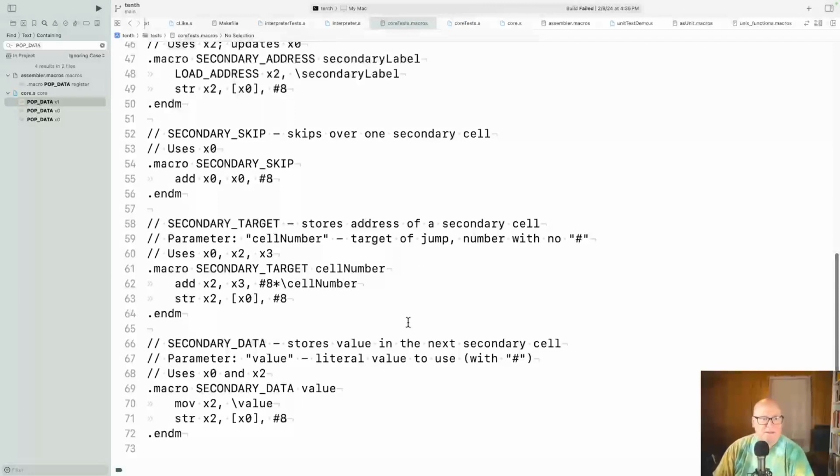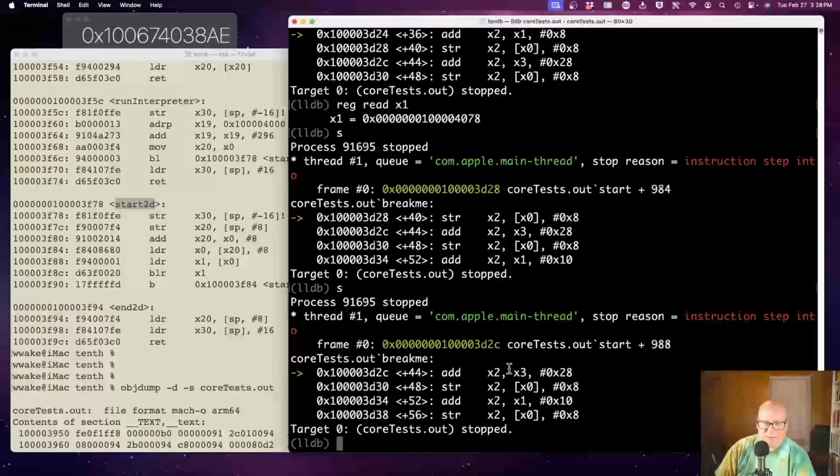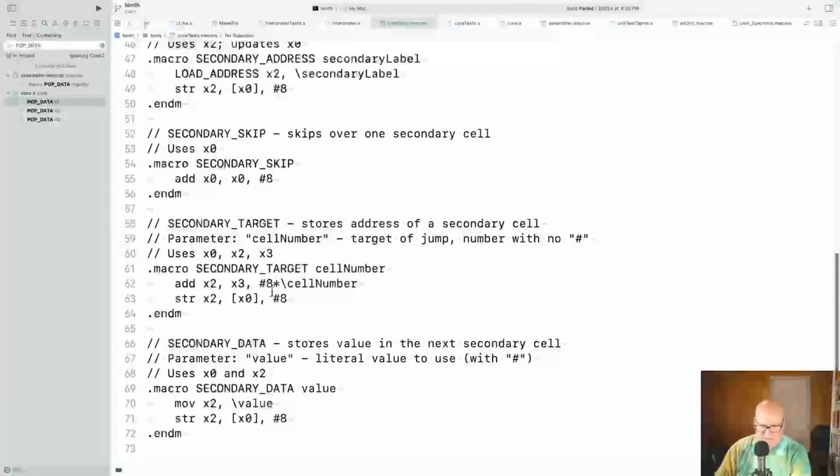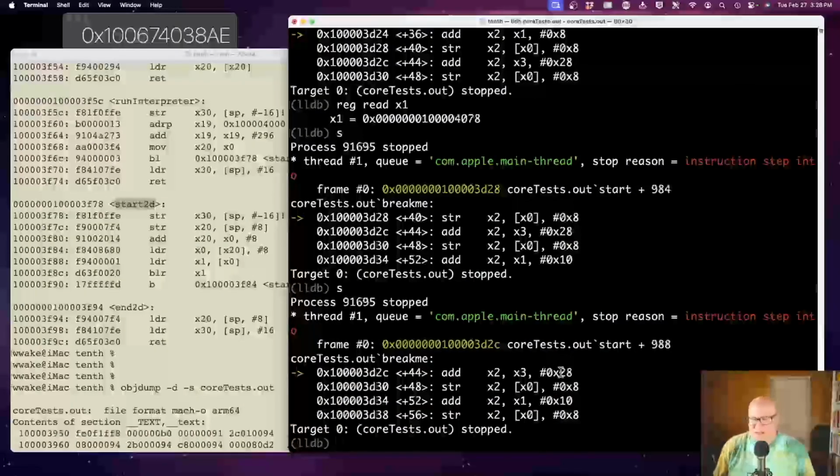Okay, so let's see X. We should see X2, X3, and something. 28 is, well, what? 28 hex is 40.